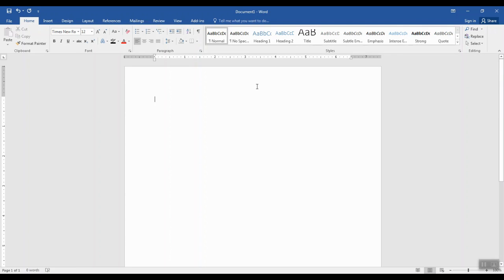Next I want to make sure that I'm double spacing. So right here I do have my paragraph line spacing. I'm going to set it to double. That way as I type and go, it will automatically put that skip in between. Again, unless specified otherwise by your professor or instructor, you should double space because it just makes things easier to read. Then I'm going to tab to get going.